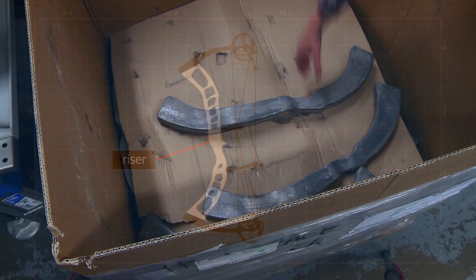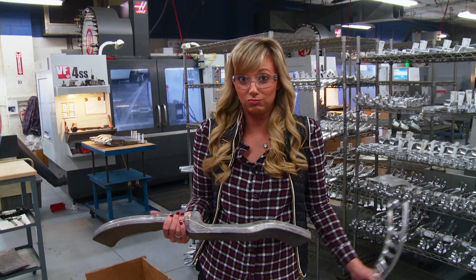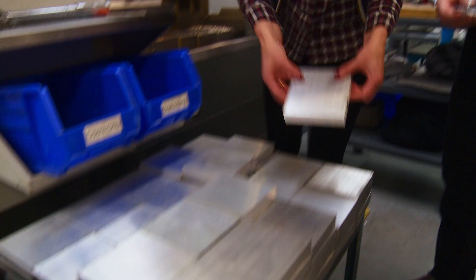The first step is machining the riser from 10 pounds down to just 2 pounds. The CNC machine that does that is pretty much like Weight Watchers. There are four different operations to remove 80 percent of that metal. The coolant acts as a lubricant to help the tools last as long as possible — there's a little bit of oil in this water spray. This is the aluminum used for the cams.